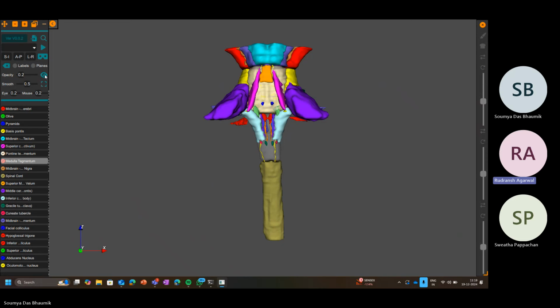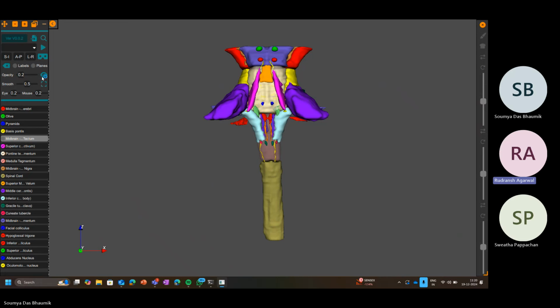So if you could go to the top blue structure. This one. Yeah, and hide this one once. Yeah, midbrain. If you hide it, you can also see the nuclei which were present below that, which were not visible earlier. So these interesting things generally come up when we look at the brainstem lesson. Okay, let us look at the other lessons now.